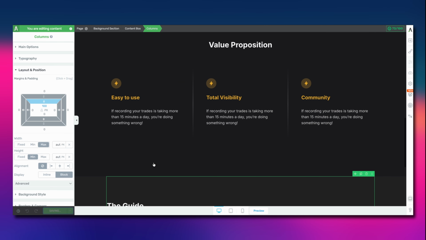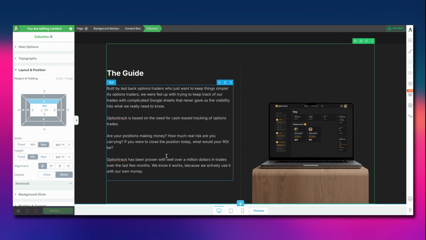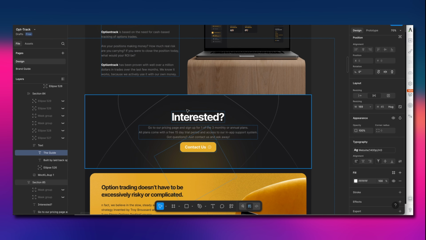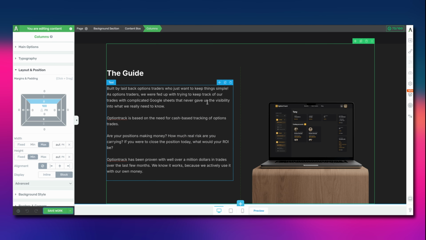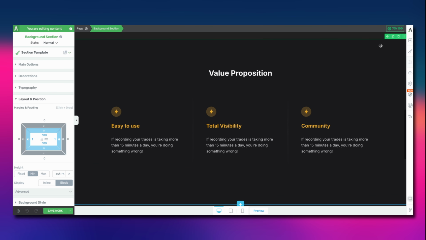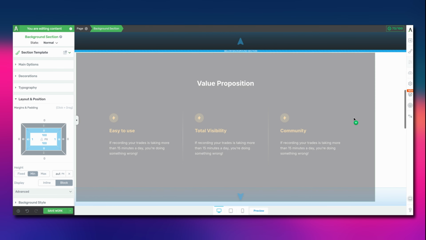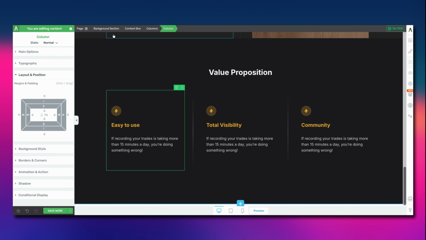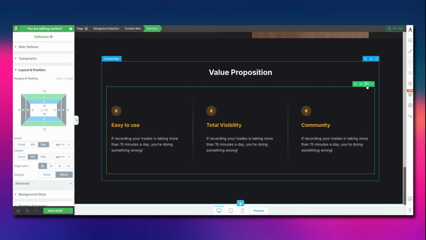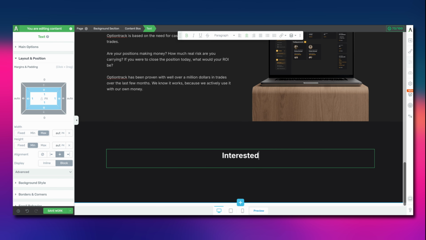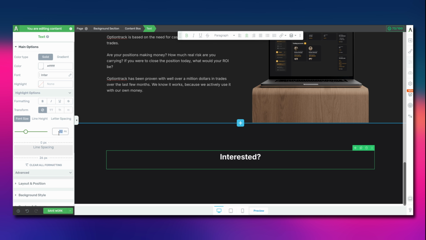And not bad. I mean, not bad at all. Let's continue to go. This is interesting. So we're going to have a new section. And just for the sake of not having to duplicate and grab colors and stuff, let me just clone that section. And we're going to get rid of these columns. We'll keep the content box. And we're going to do interested. Let's actually make this bigger. Let's do 52.